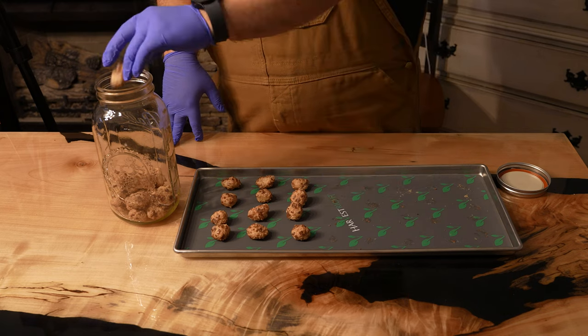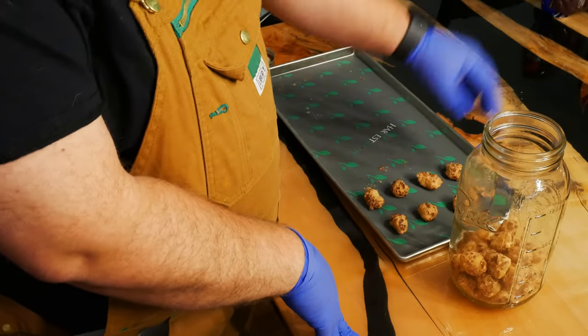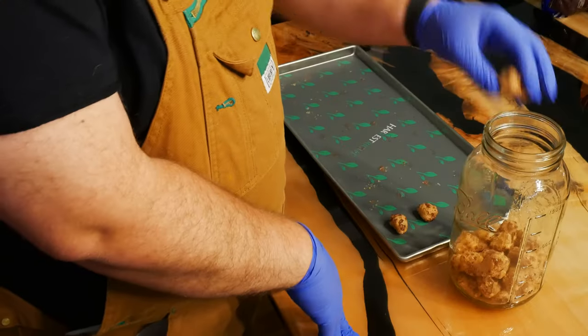I am storing these in this half-gallon mason jar, but you can put them straight into the Mylar bags if you want. And that's pretty much it for Milk Duds. Large crunchy caramel bites with a little bit of chocolate on the outside.